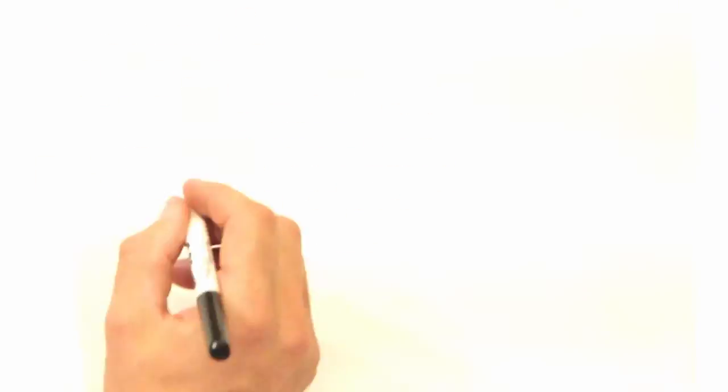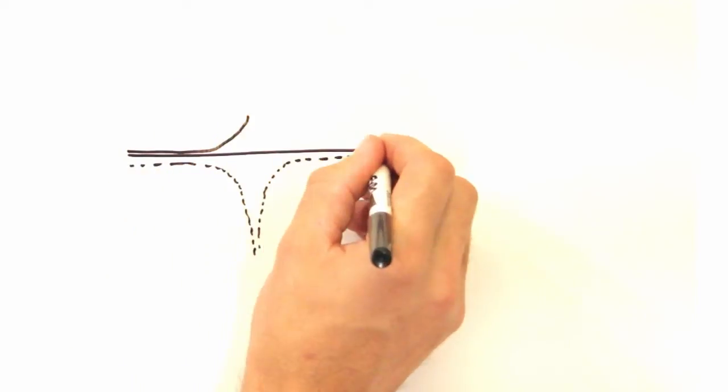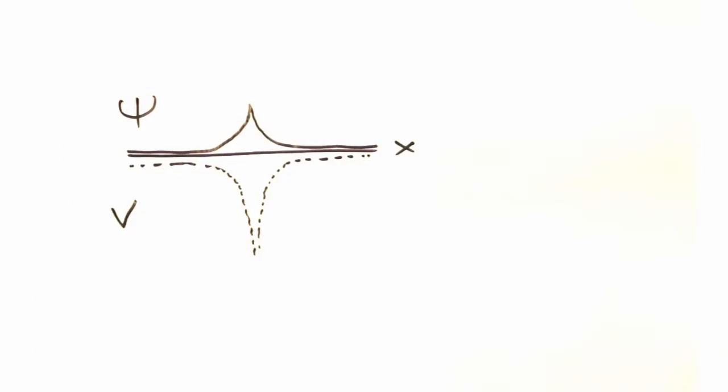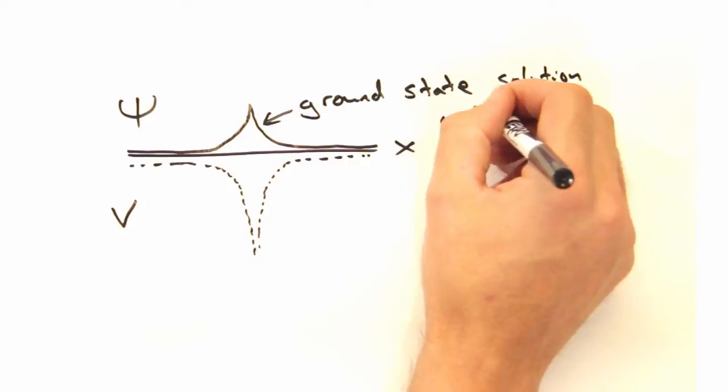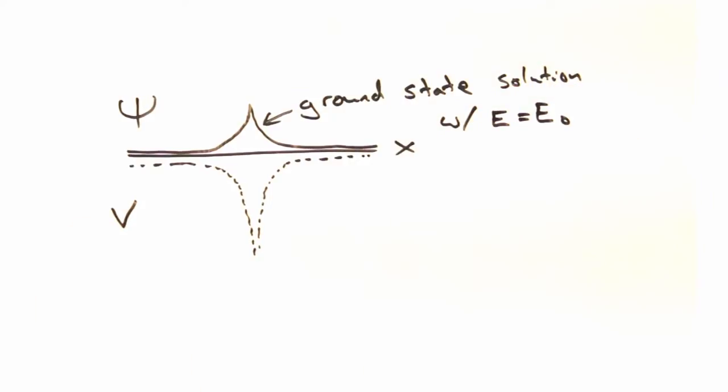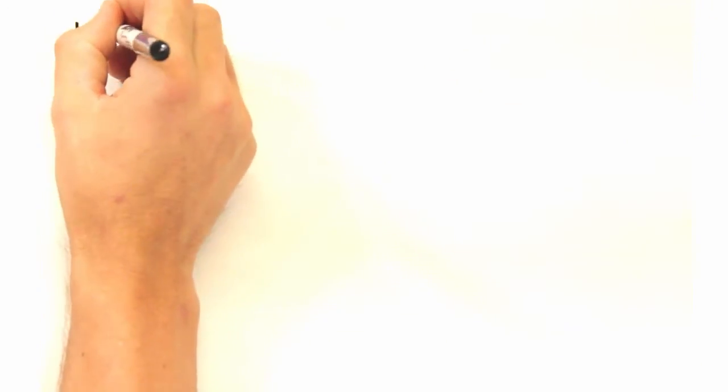And with a little extra effort, we could show the wave function looks roughly like this. That derivation is straight out of quantum one, so let's leave it alone. Agreed. We could have also looked at higher energy wave functions as well, but for today, we're going to focus on the ground state wave function. Alright. That wasn't so bad. Let's add a proton.